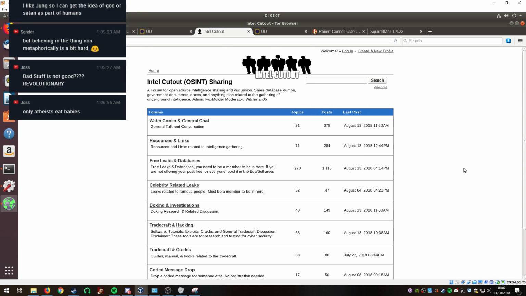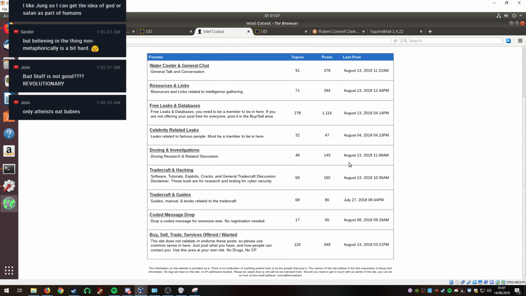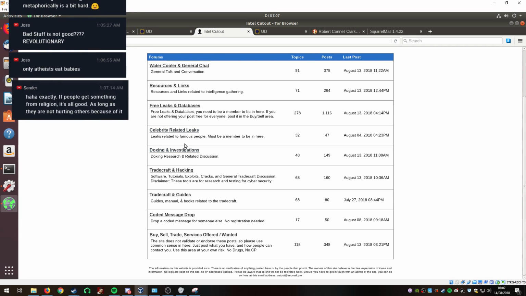Intel Cutout. What is that? Quite a few posts, quite a few topics. This seems kinda active. Doxing and investigations. Celebrity related leaks. Leaks related to famous people. Must be a member to be in here.